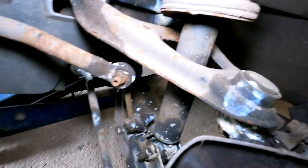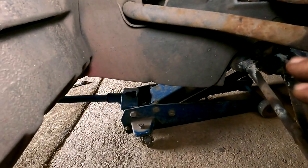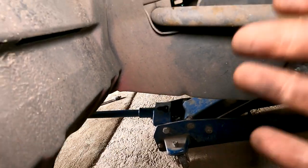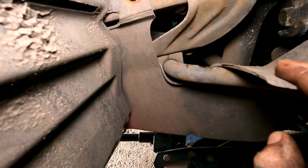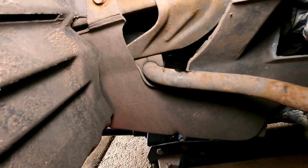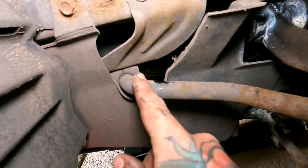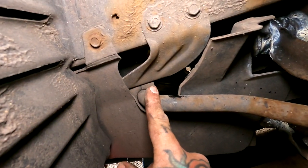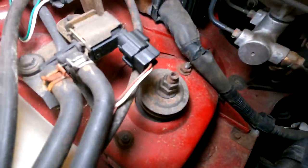We've got the old drop link situation. We're going to attempt to undo the drop link on both sides. If we can't undo the drop link then we're going to take all this plastic off. Up there it doesn't look like you'd need to take a lot off - just these side bits. If we can't get the drop links undone then same as the rear - take the ARB bolts off and it lets it sag enough to get the strut out.